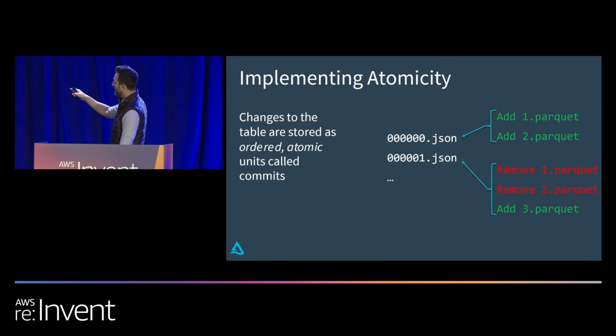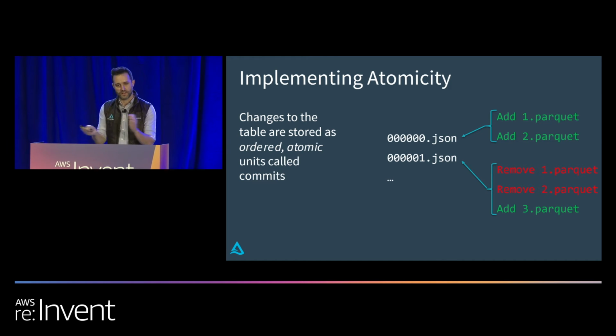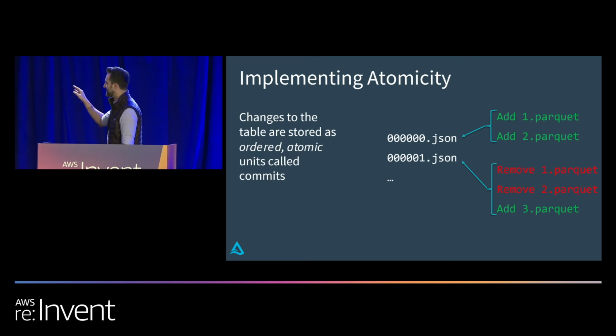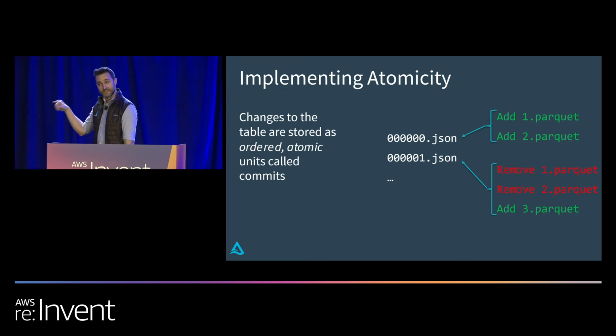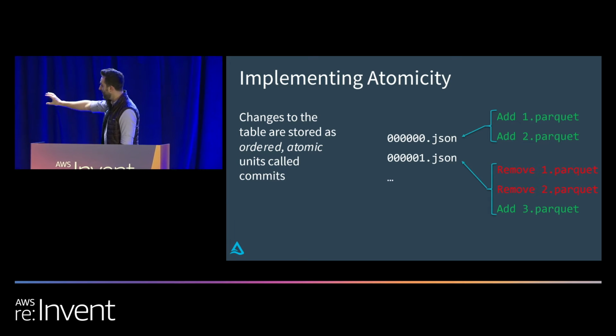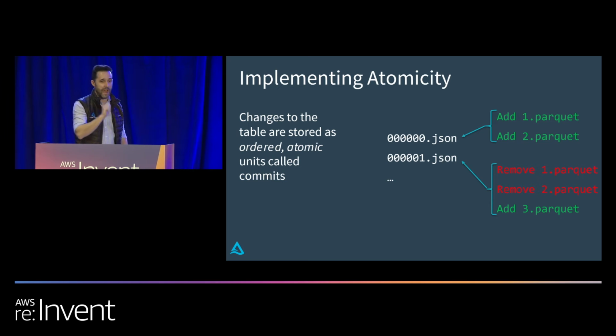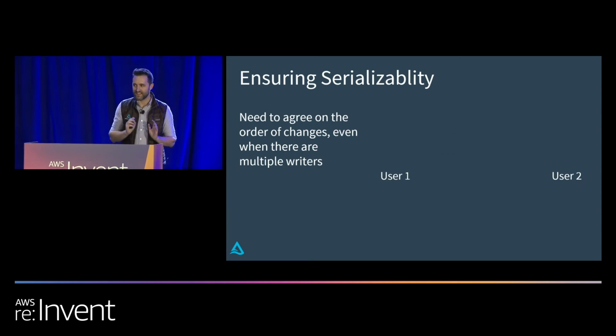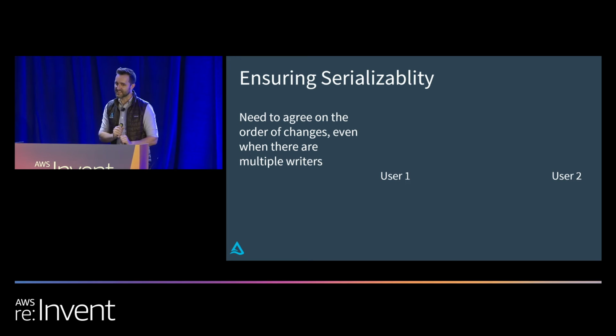Let's say we have a table that has two small Parquet files, and I want to do compaction. I want to collapse those down into one bigger, more efficient Parquet file. Well, it would be a disaster if I removed the files but didn't add the new one, or if I added it but didn't do the remove. But now, because we create this file atomically, we are guaranteed that that compaction will either happen completely or not at all.